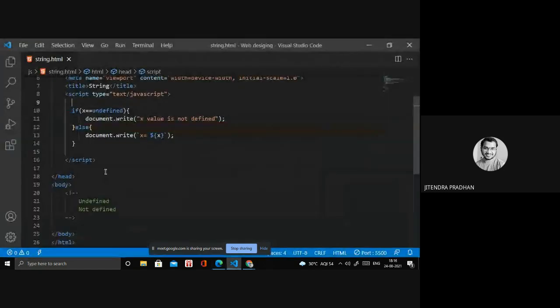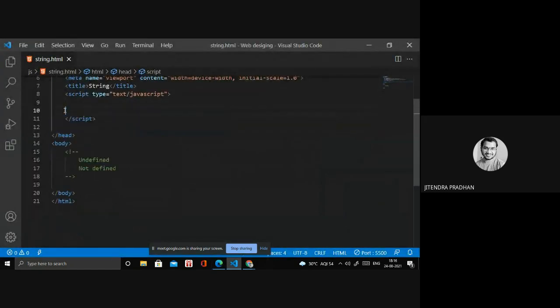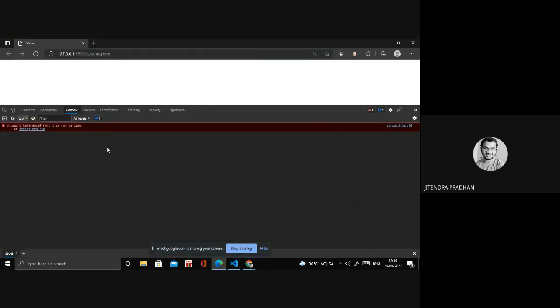If I remove that one and want to print something, A or B or whatever I need, but I'm not declaring the variable.